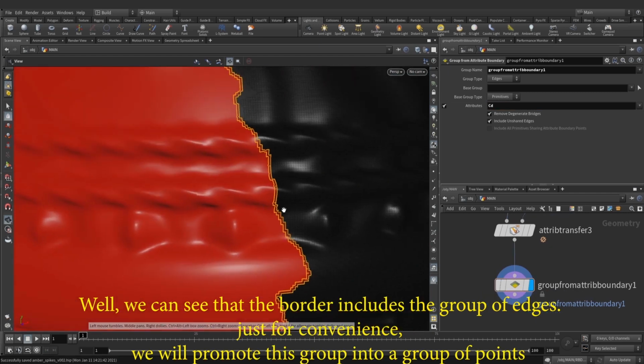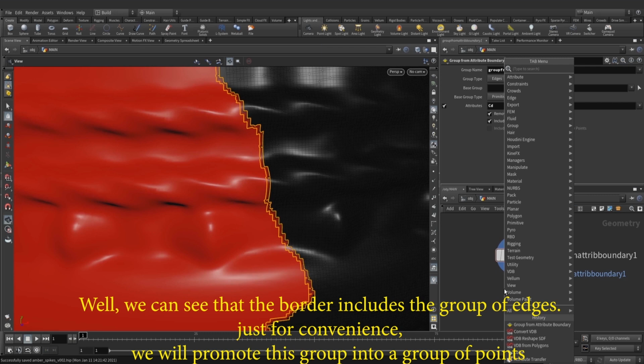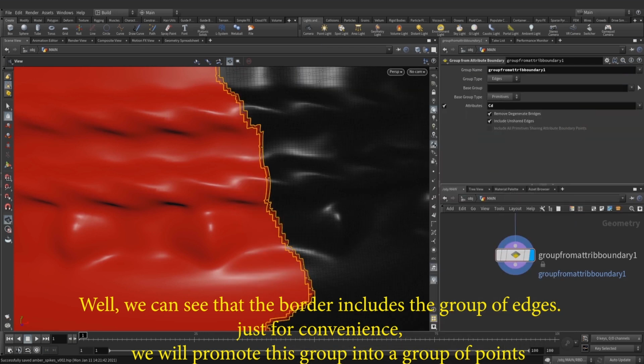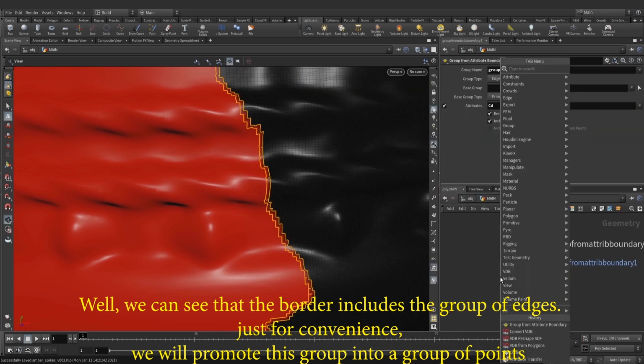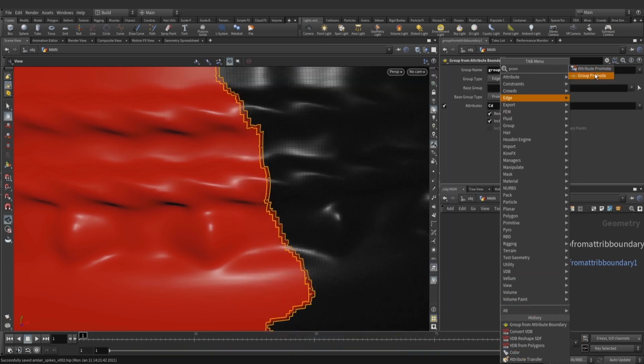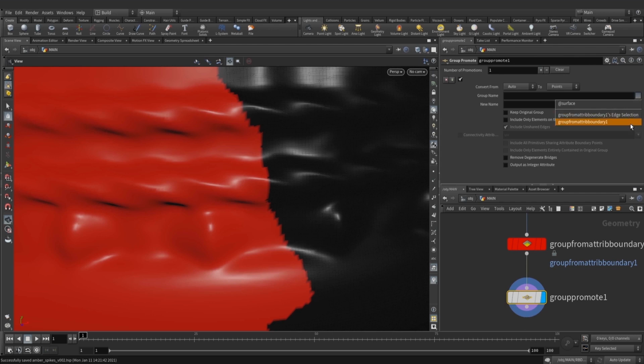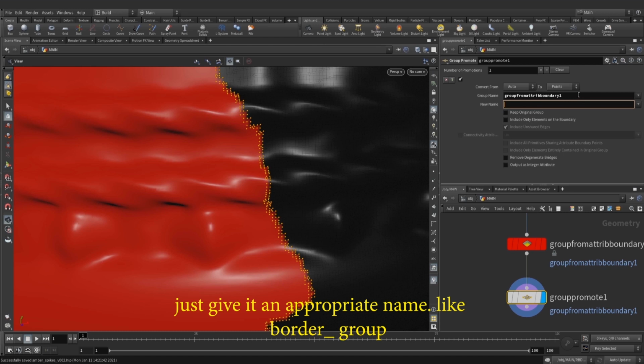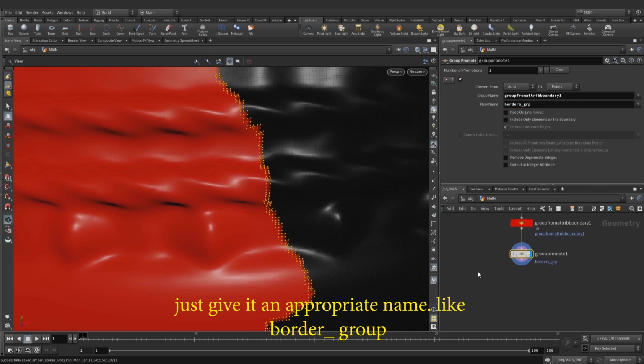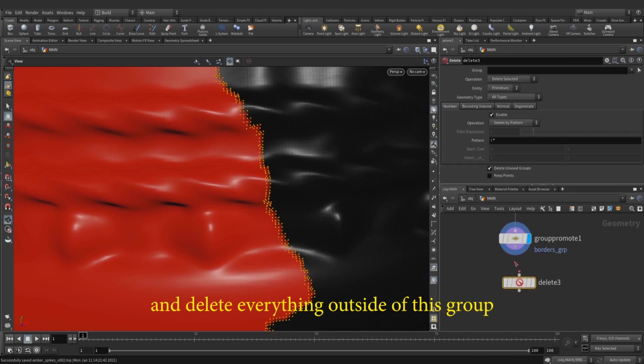Well, we can see that the border includes a group of edges. Just for convenience, we will promote this group into a group of points. Just give it an appropriate name like border_group, and delete everything outside of this group.